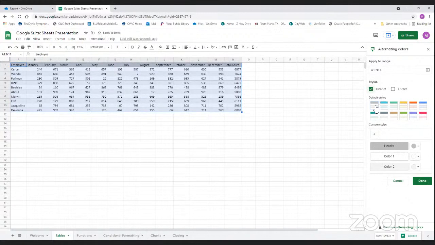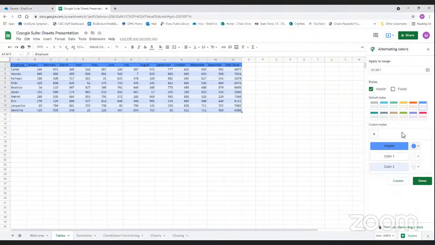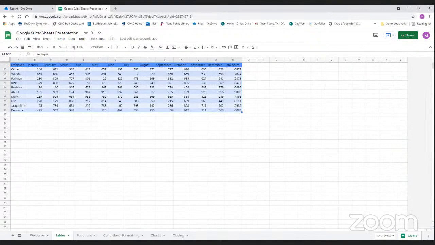So it defaults to header, but if it fails to default, you can always check it and put that header back up there. And then, of course, you can pick colors. It has a few default options, and you can get pretty colorful. Or you can always do a custom setting and change these yourself here. Pick from basically any color you want. They've got some pre-selected colors, or you could even go make your own. So let's see. Once we've got it set up, we can put done.